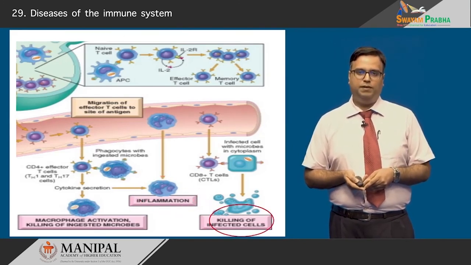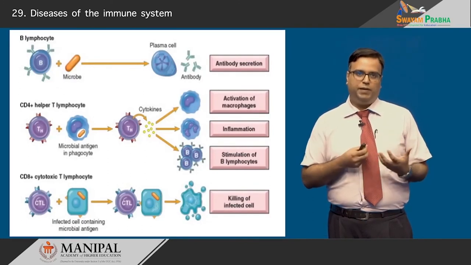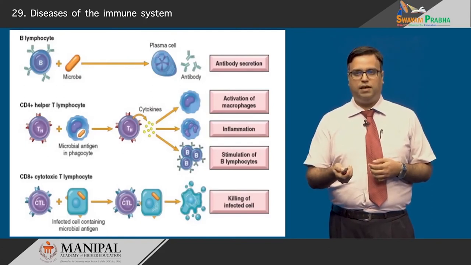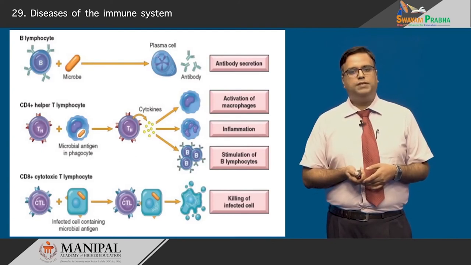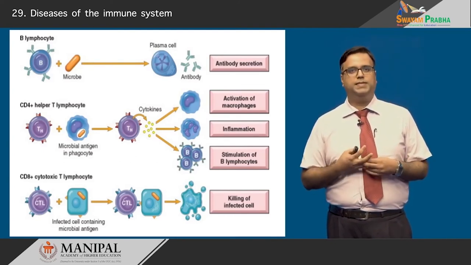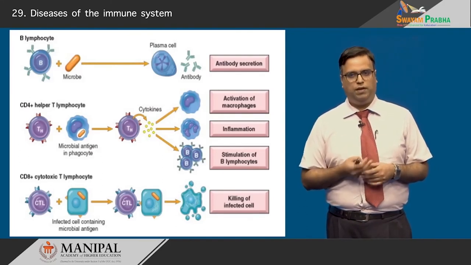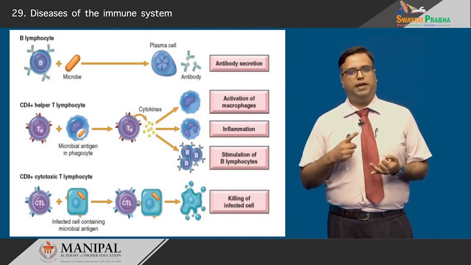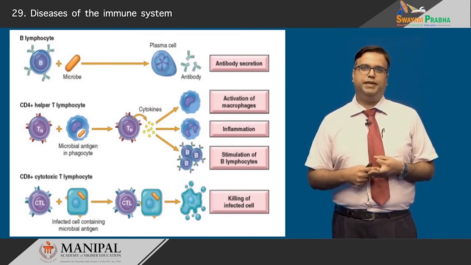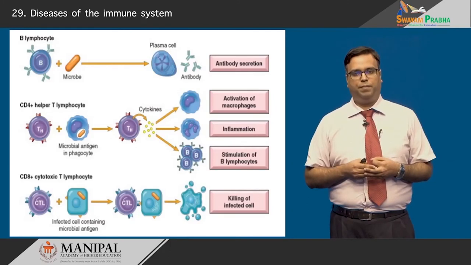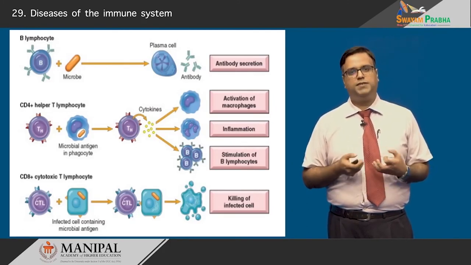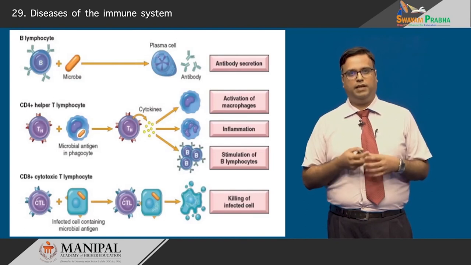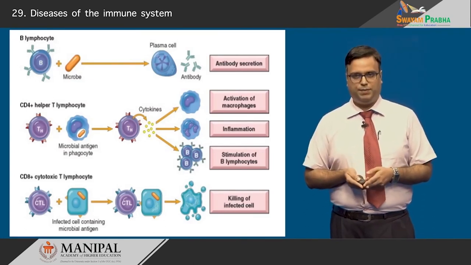Just to underline what has happened, B lymphocytes react to microbes and they get transformed to plasma cells, which produce a lot of antibodies, called antibody secretions, and they retain a memory of the same. CD4 cells or helper T lymphocytes will recognize the microbial system in conjunction with MHC class 2 and release cytokines after they transform into effector T cells. Now, these can activate either your macrophages, it can recruit inflammatory cells, or it can even stimulate the B lymphocytes to a very stimulated form. The CD8 cytotoxic T cells are directly responsible for killing the infected cells harboring the microbial insult, resulting in an effective termination of the microbial insult.